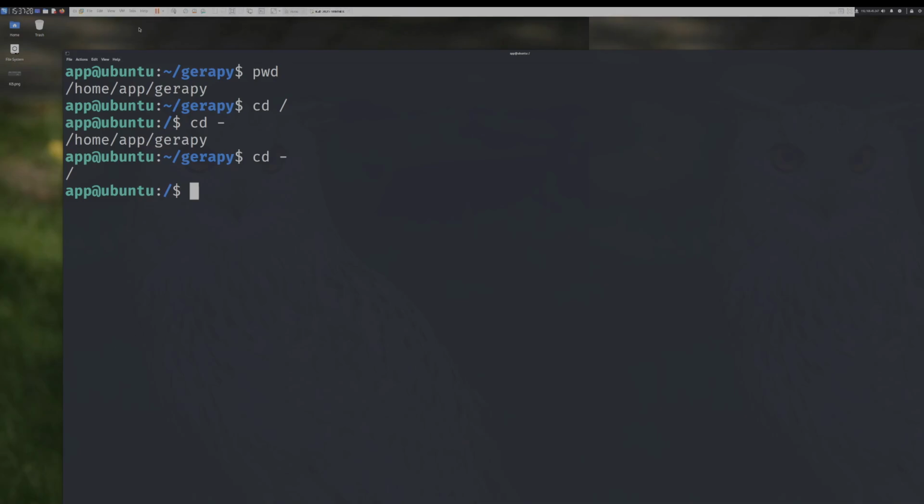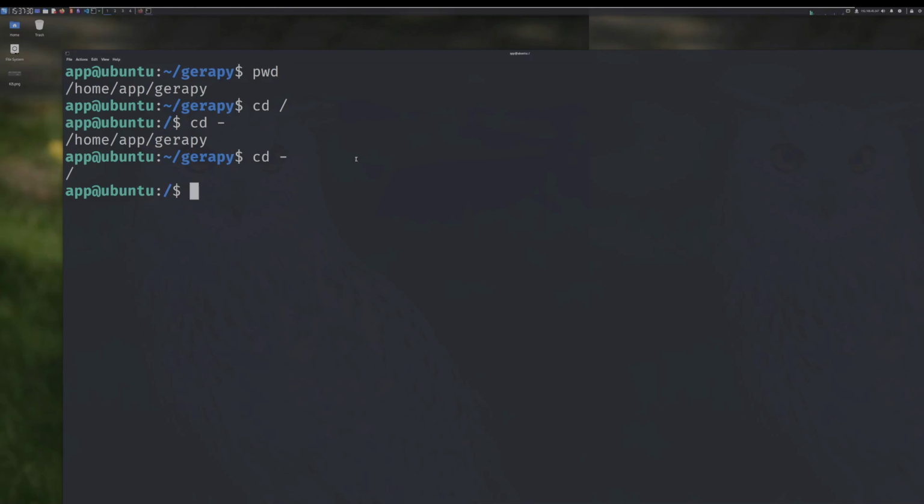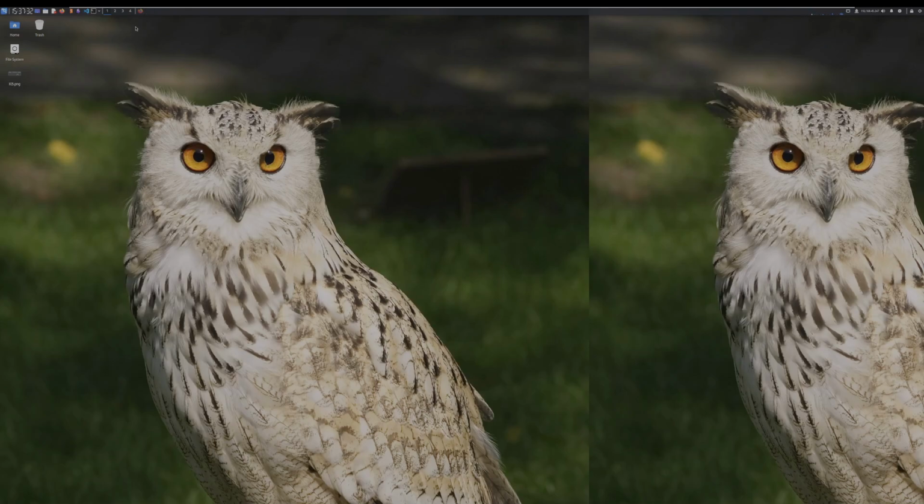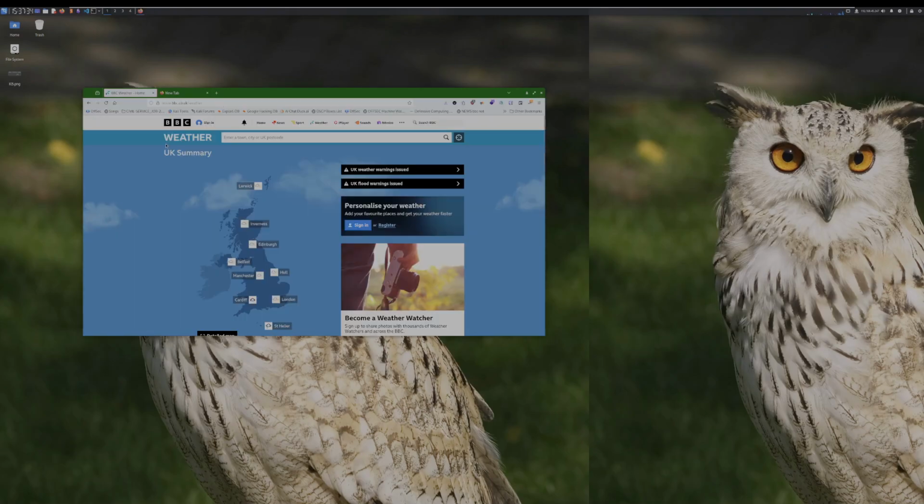So now the browser. Let's kill this. Right, so we're on a website. Doesn't matter where. There's such a useful shortcut.